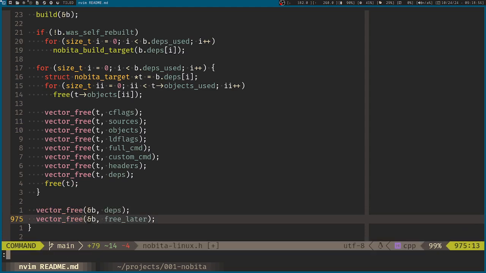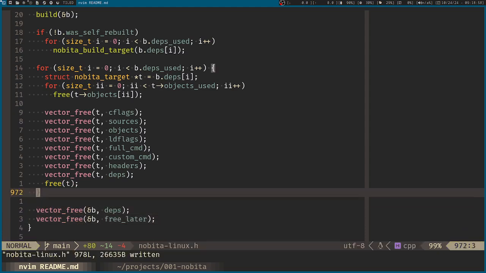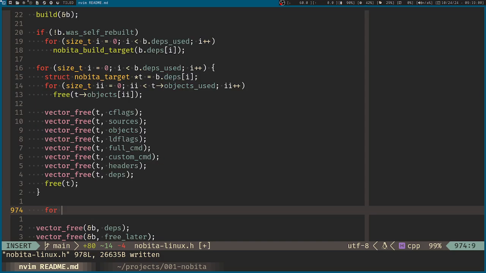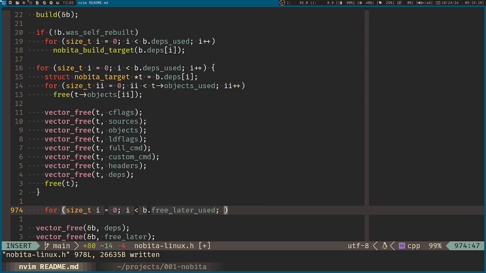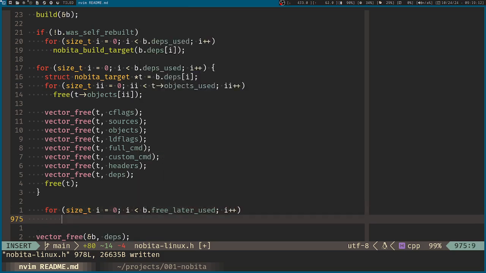So free that. Well, not before another for loop. Yi is less than the free later used, and free the pointers there.